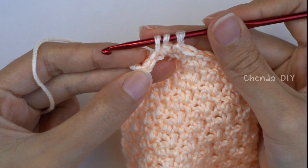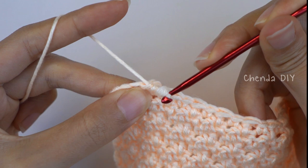Like I said, for the last stitch we are going to skip it. Then yarn over and pull through all the loops.